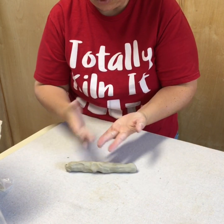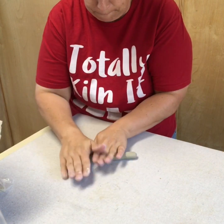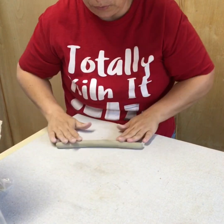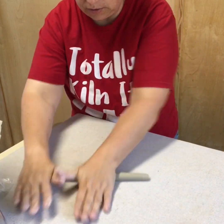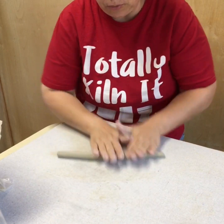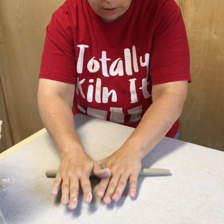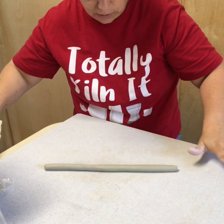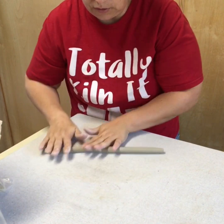shape, roll long. So rolling to get rid of that flat sound. There we go. This clay is a little bit hard because I think I left it open one of the nights when I was packing up. I forgot. So I'm just stretching it sideways and trying not to go too thin this time.